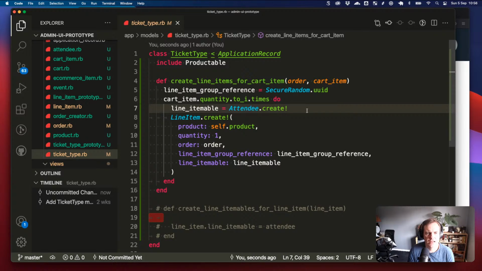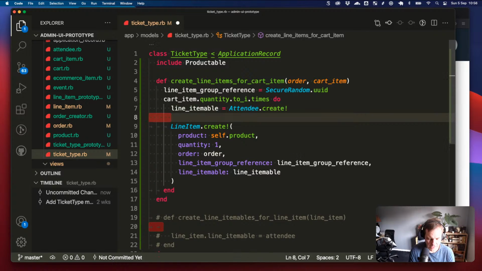Here, you could be like the line itemable is this, but there could be, what would you call it? I guess an attendee allocation or an event allocation. Maybe just an allocation.